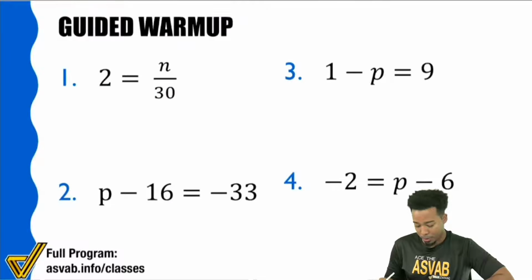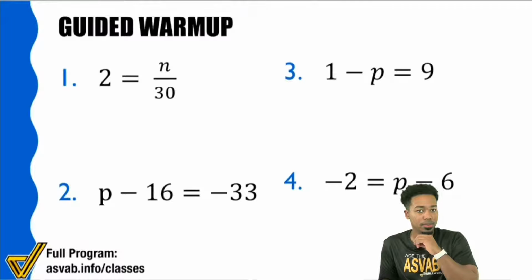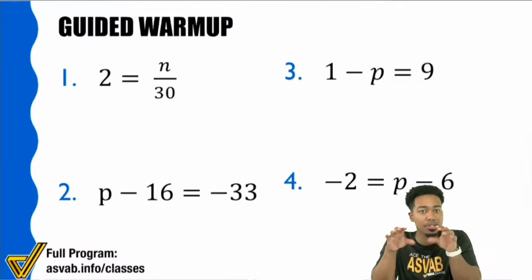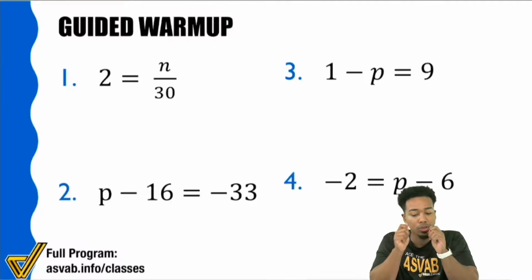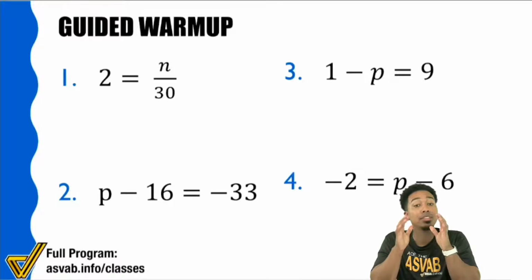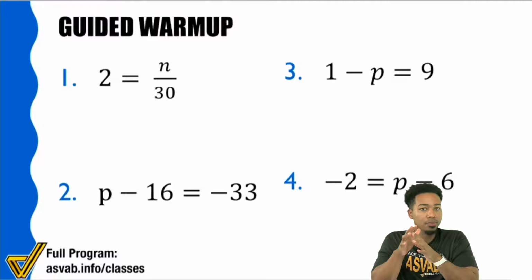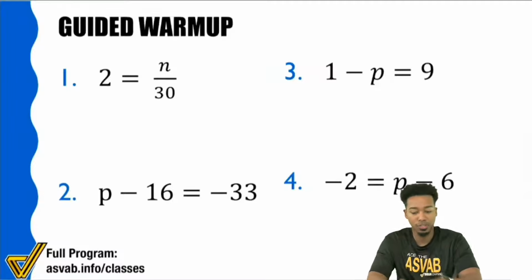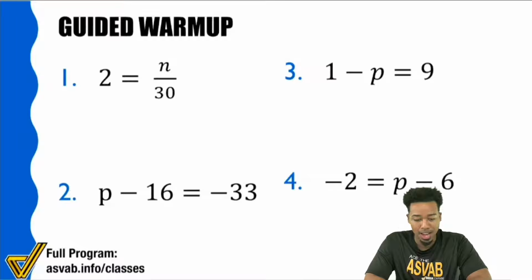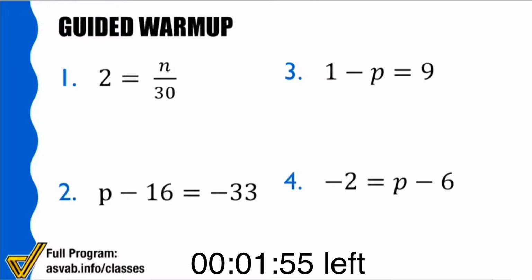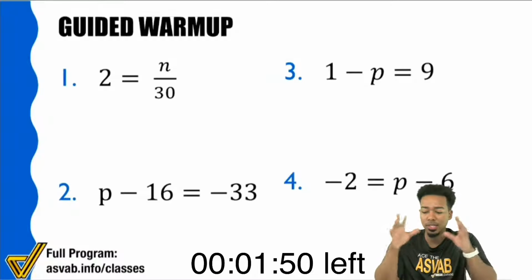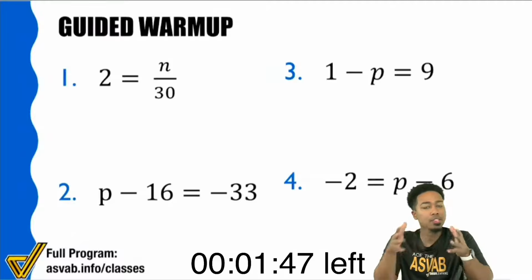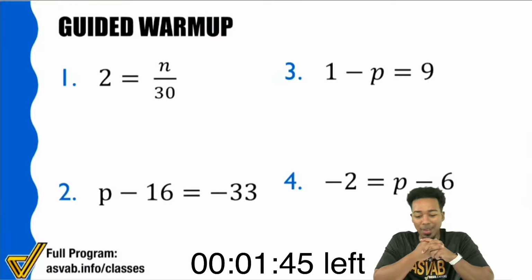I want to give you the opportunity now to try this next one out. Now, I purposefully put some negatives in here to challenge your thinking. So do the ones that you know you can do. And even with the ones that you're not quite sure of, see if you can identify the opposite operation. Let me give you a timer right here, 2 minutes. Pick 1 or 2 of these that you'd like to try out. I'm going to leave my face up for a second, but I want you guys to go ahead and try this out and see if you can apply these main ideas.